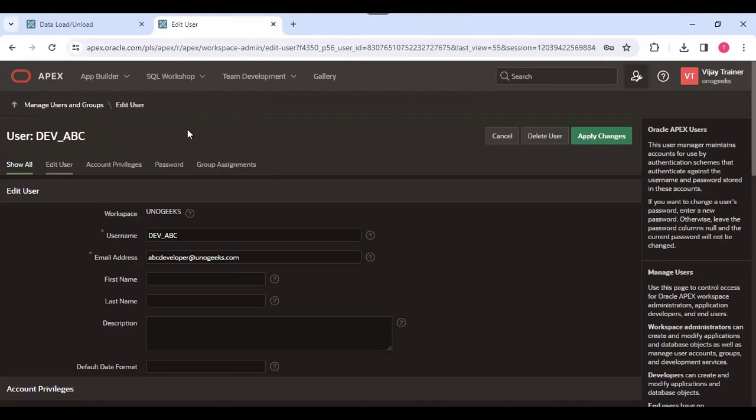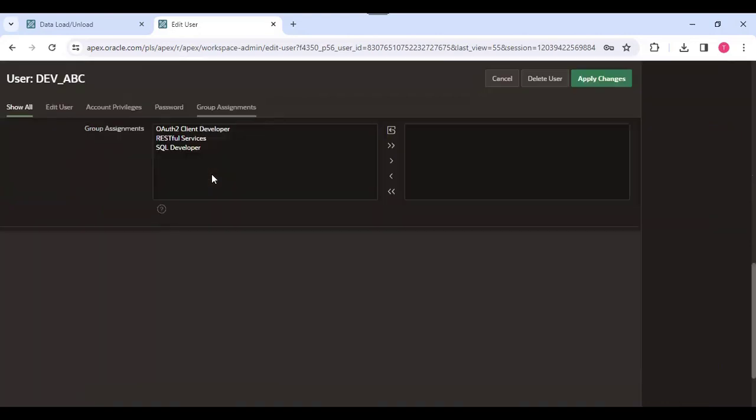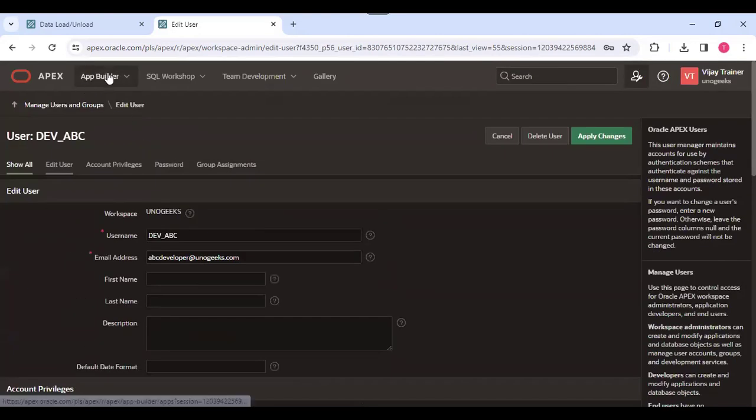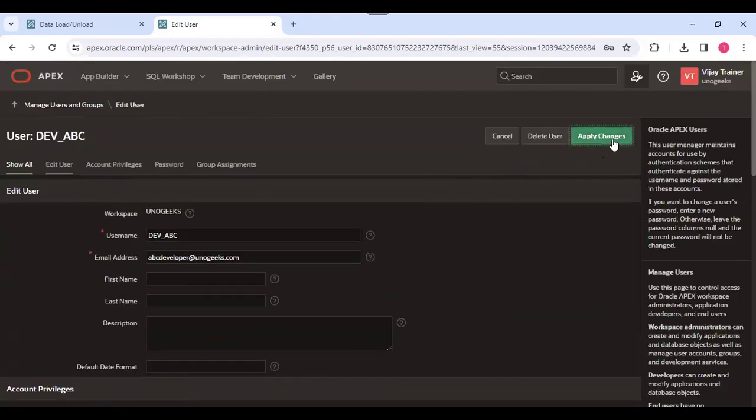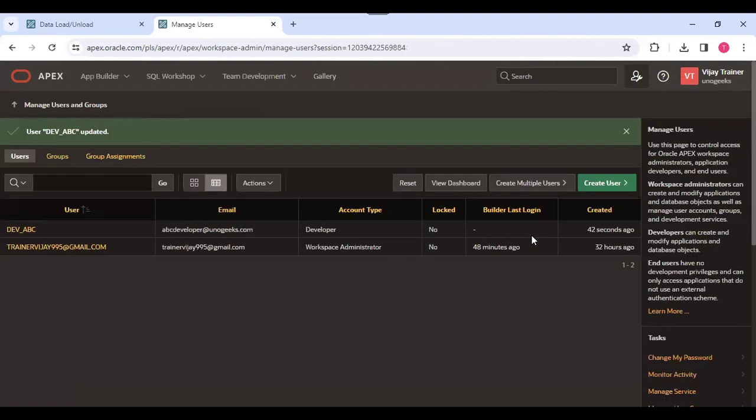Whatever menu we are seeing here, suppose I give only App Builder access, then only this menu will appear for that developer. Like that. Now, this user is a developer.